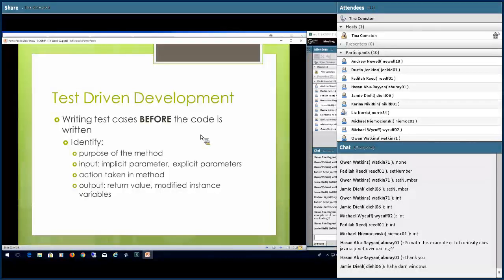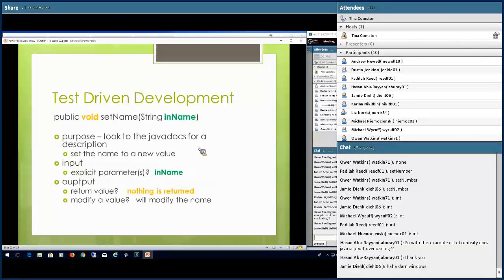And so if I had written my test cases before I had written my code, I would have said, well, what if they do this? What if they do this? What if they do this, right? And I would have had much more robust tests. Because I wrote my test cases after I wrote the code, I tested specifically how I thought the program should be used as opposed to anticipating how it could be used. And so that's my little vignette for why test-driven development is a good thing.